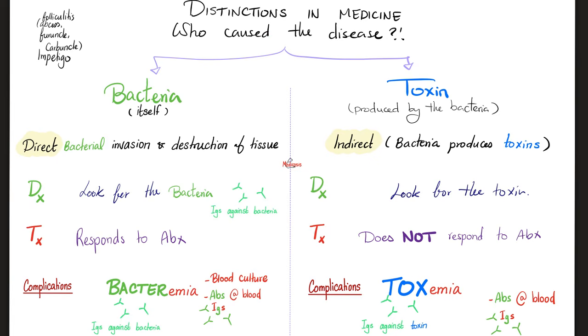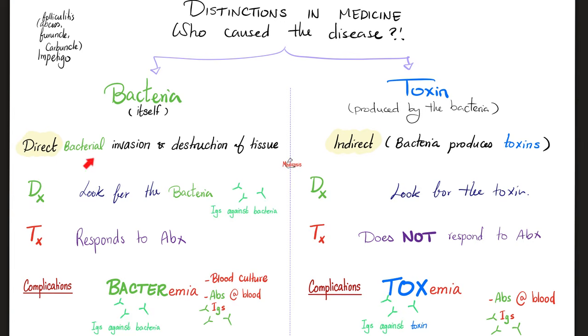But to be honest, not all of the 18 patients had a problem because of the staph bacteria itself. Some of them had a problem because of a toxin produced by the staph. Oh, and that makes a difference. In order for me to find bacteria, I gotta look for the bacteria. True? Yeah. I can see the antibodies against the bacteria. I can do bacterial blood culture to find the bacteria. True. But if it's caused by a toxin, don't try to find the bacteria. You try to find the toxin.